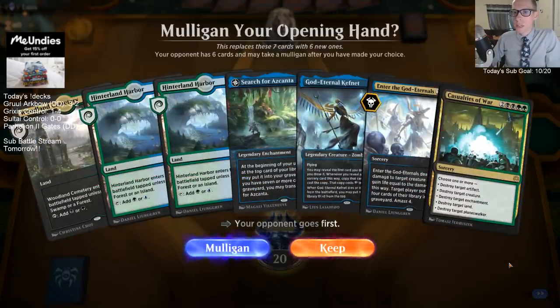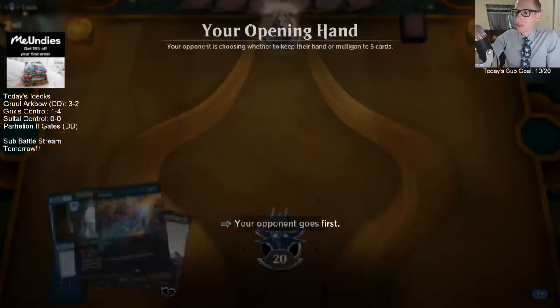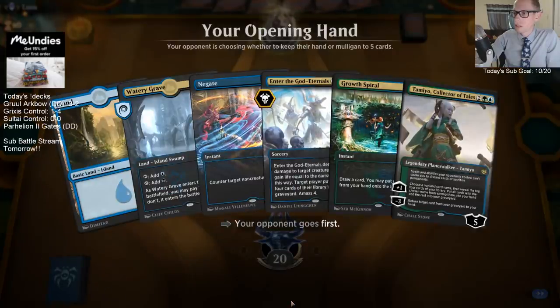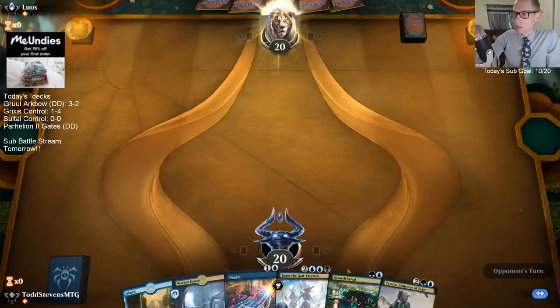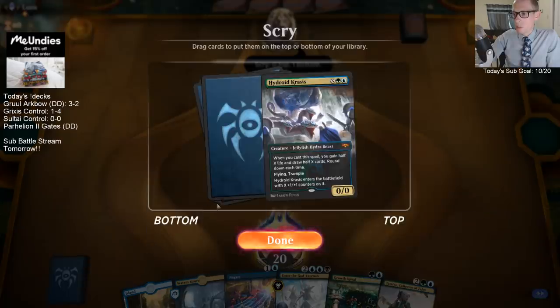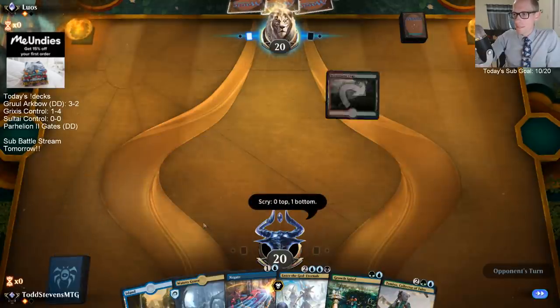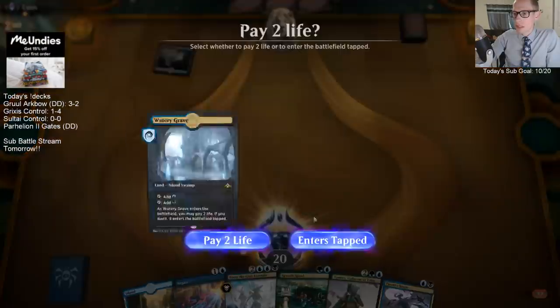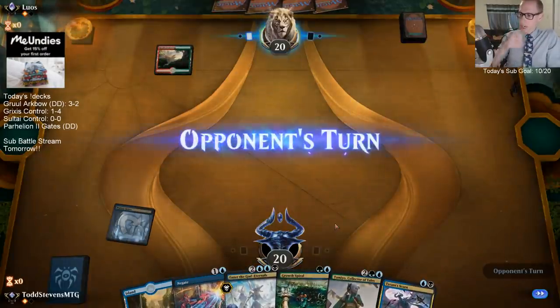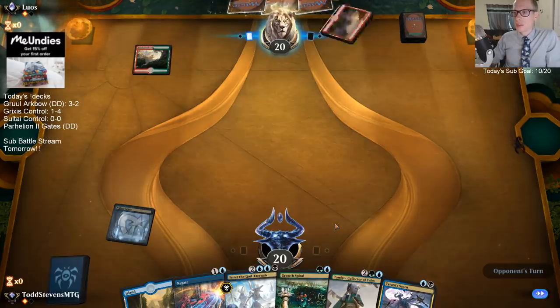Why do we keep on having these lands of nothing but tap lands? What is this? I think they're complaining more than I am, though. This doesn't mean that we're going to win. I guess now Tyrant's Scorn means we can cast one thing. We could definitely lose this still.